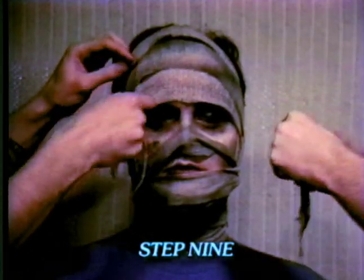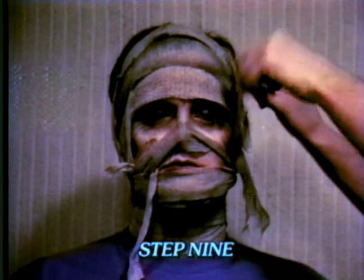9. Use smaller pieces of the gauze bandages to stick between the head wrapping for a dangling appearance. Once completed, you're ready to play the mummy.